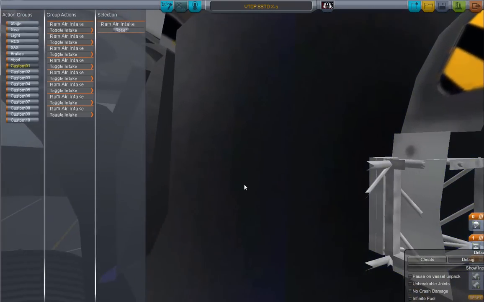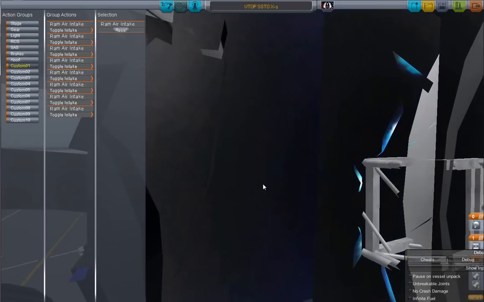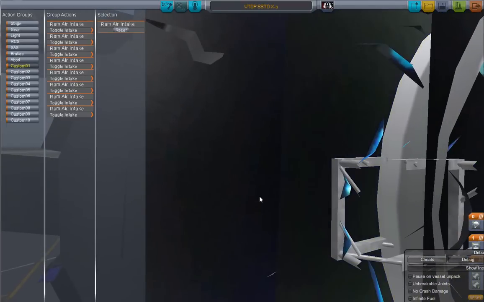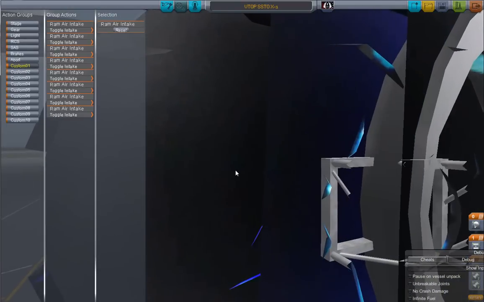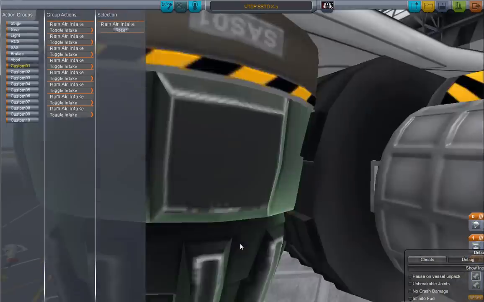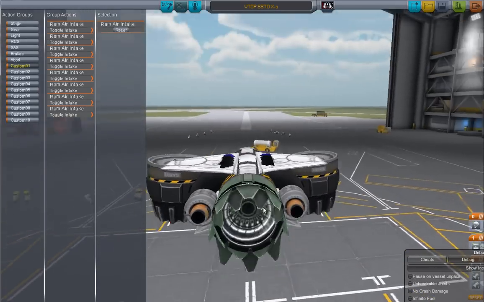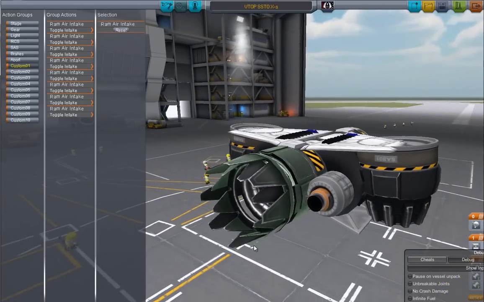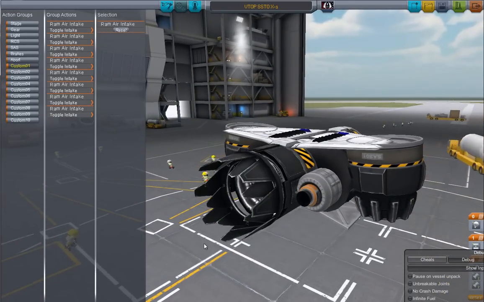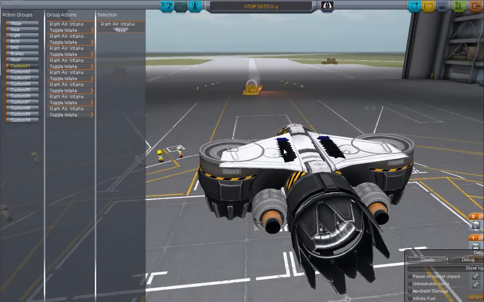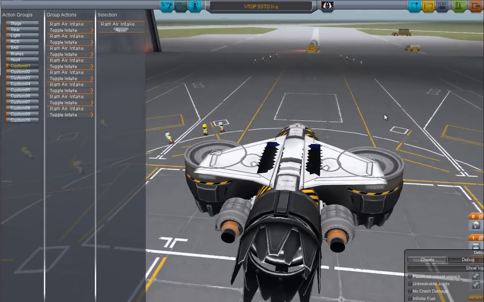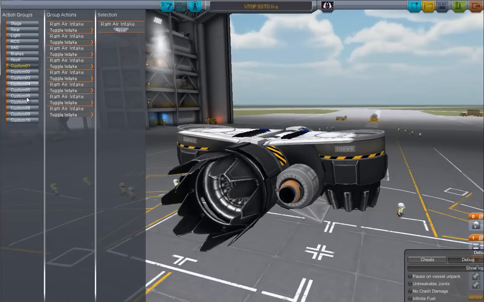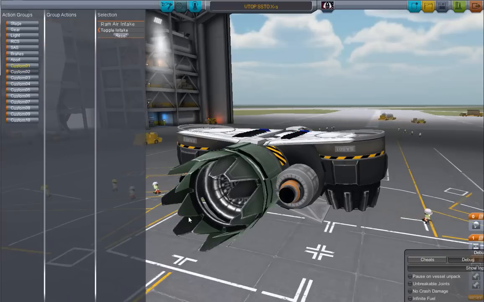You've got to be thorough when it comes to air intakes. Because if you try to close them all and one dangles open, it could slow you down to where you are wasting more fuel than you need to in order to get into orbit. Or if one opens on one side and they all close on the other side, it could really throw off your craft, because they create a tremendous amount of drag if open.